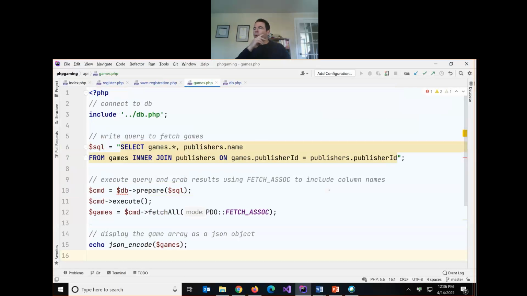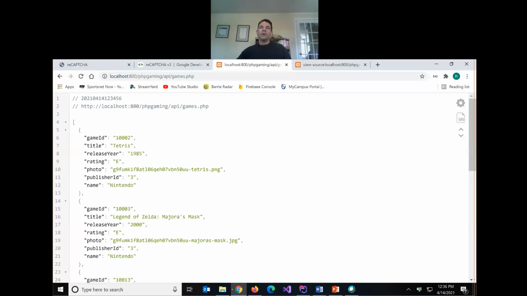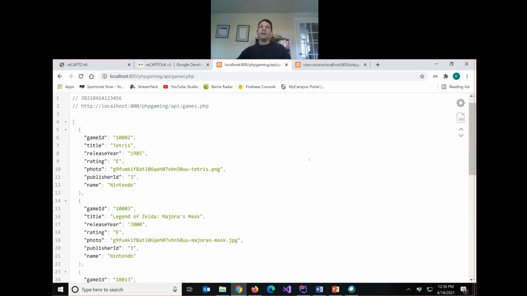We can add one more little feature to this. So right now our API shows all of the games in the database. We want to modify it so that a user could also specify one publisher and only get the games by that publisher.